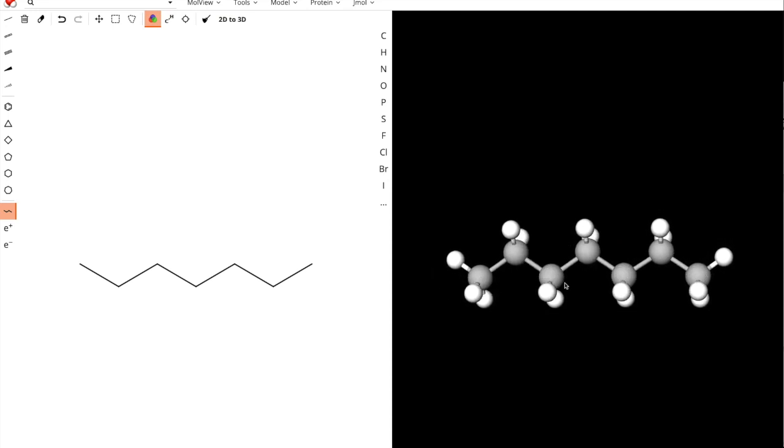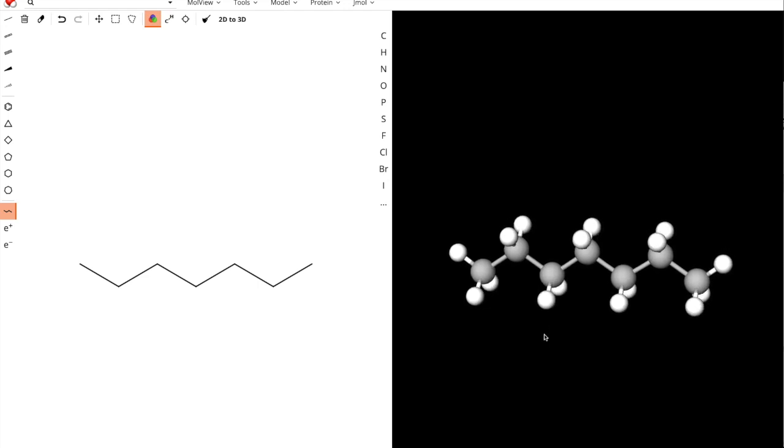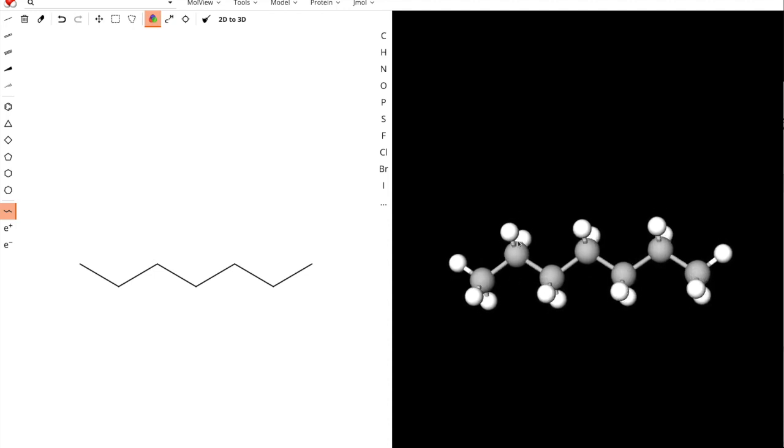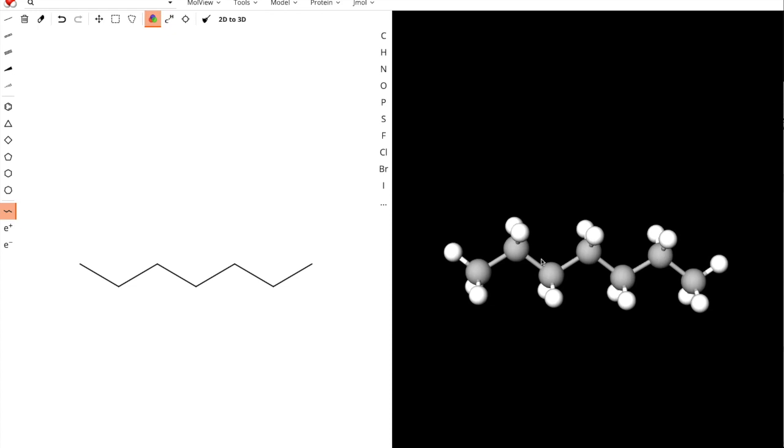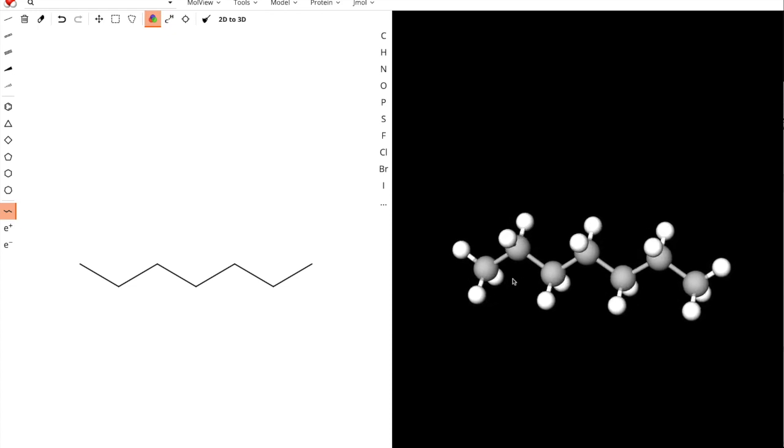You notice that this is a zigzag formation. This, by the way, that I just drew is called the stick notation. This model on the right is called the ball and stick. And so you can see that we had 7 carbons, and the hydrogens are put in there automatically. And we do that in chemistry because we are lazy to write detailed structure. It requires the audience to know how to interpret these structures. So this right here happens to be heptane. That's the structure of heptane.